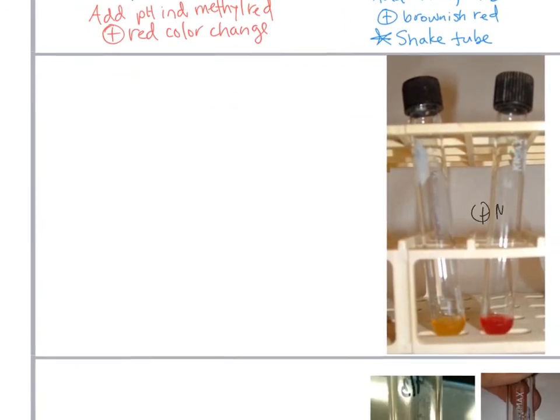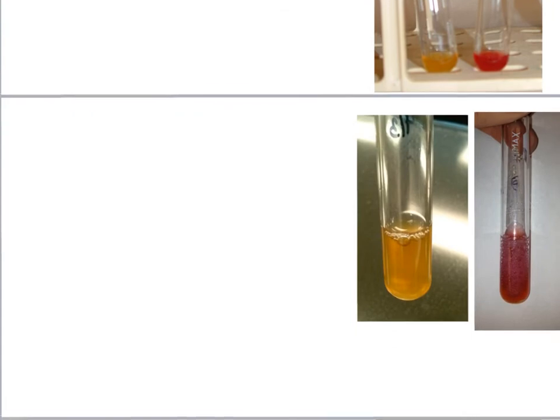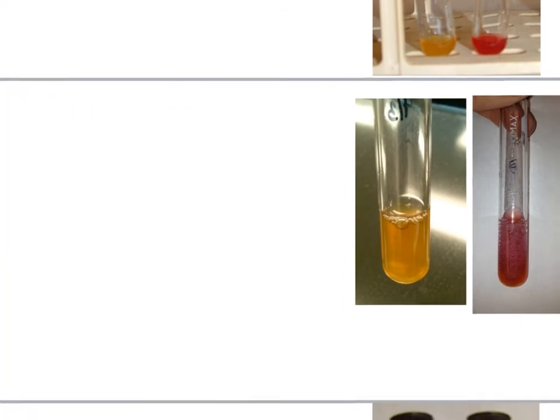Okay, so some examples of what that looks like. Here's a positive Methyl Red test. Okay, bright red. It really has to be red. Here's the negative test after you add those Methyl Red drops. And for the Voges-Proskauer test, remember, you got to shake this one up a little bit. Here's a positive. It's often kind of a dirty looking red, but it does get more red the longer it sits. I would give this one a good 15 or 20 minutes before you for sure call it negative. Sometimes it's just slow to happen. Okay, and here's a negative, again, VP test.